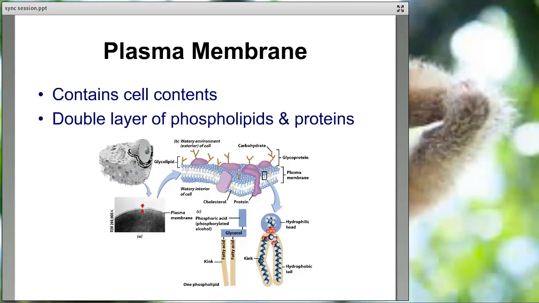Okay, so we're going to go through our different organelles. First, we have our plasma membrane, which is another word for the cell membrane. Those can be used interchangeably. It's always going to be our layer on our plant cells, directly inside the cell wall. On our animal cells, it's the very outermost layer, and it's a double layer of phospholipids and proteins. And next unit, we'll actually spend several lessons just looking at the plasma membrane, because there's a lot of complicated processes that go on there.